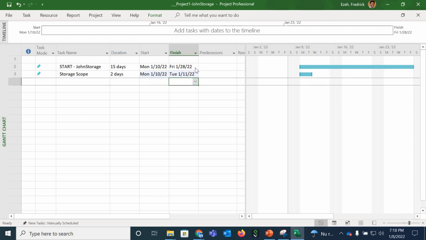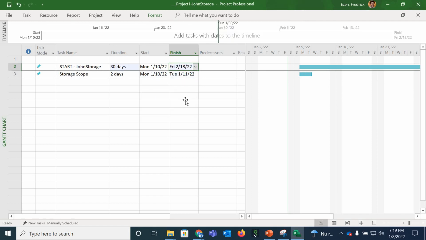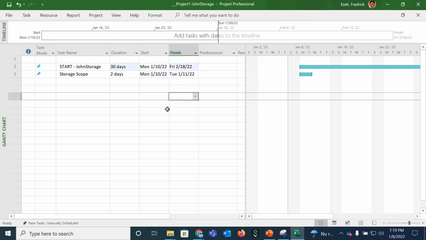So what I will do here for now, I just want to change this to, let's just make it February 18, for example. But you can actually make this automated instead of manually computing it. The downside sometimes would be that it immediately uses the date of today and computes what you want. But I can change this to automatic.